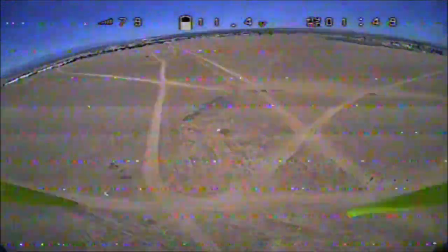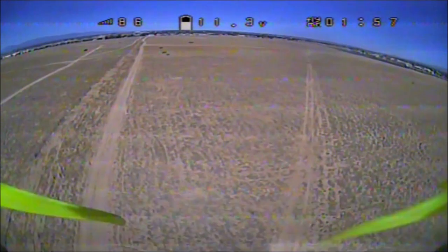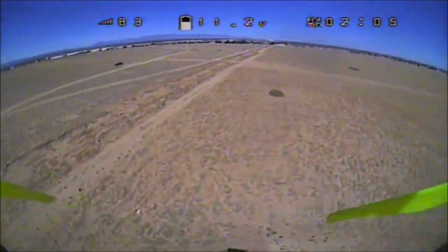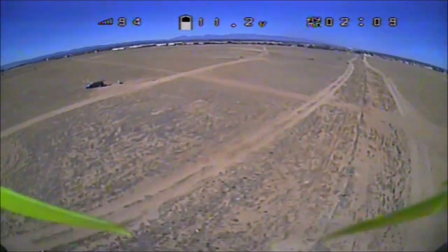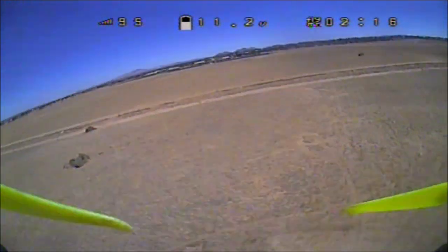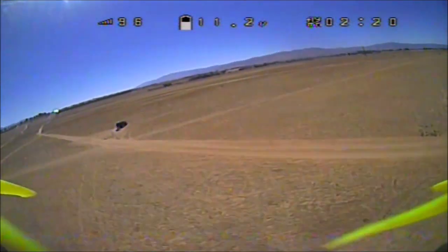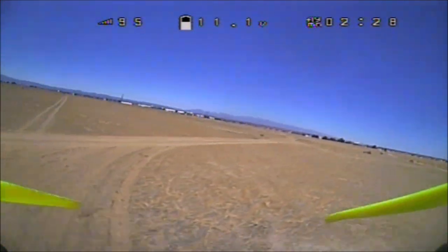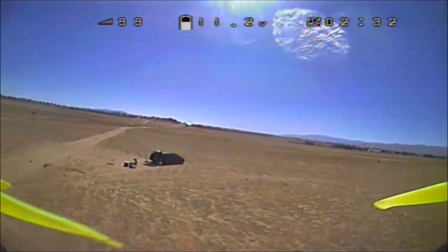Some static appearing and we are pretty far out. Let me make a little right turn to be more line of sight with the VTX. Not bad without the 2 watt booster - that is pretty amazing. I would say that's about at least 600 meters. That is damn good. Going ahead and bringing it in for a landing on an 850 milliamp 3S battery, which gives about five to six minutes of flight time.